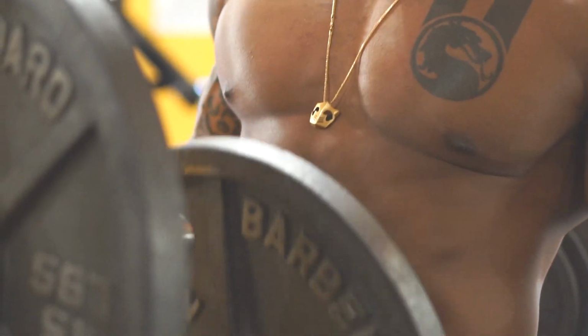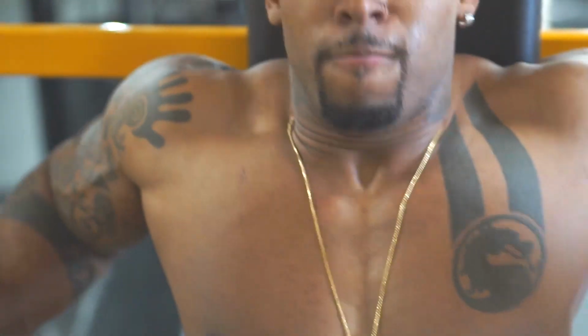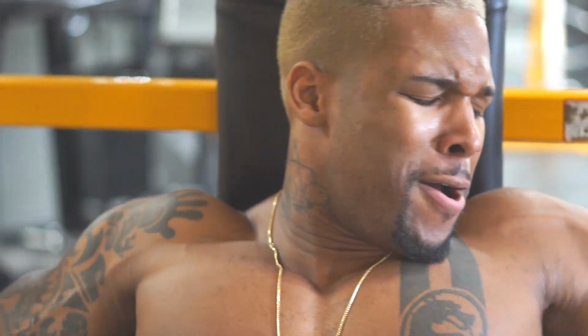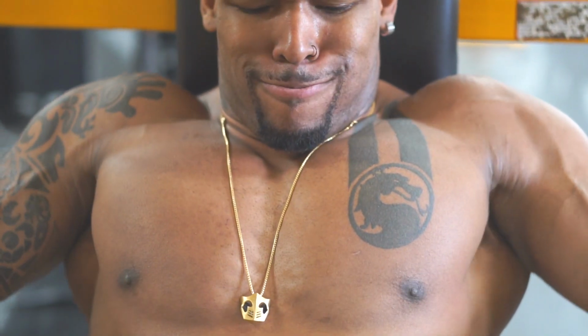After that, we're going to do some volume work. We're going to get on a decline press machine. We're just going to go for straight up, how many reps did I do? 20 reps. We're going to do four sets of 20 explosive reps, giving it as much as you can. I like to move everything fast. So even if it's heavy, I'm trying to move it with all my force as fast as I can. Like I said, four sets of 20.